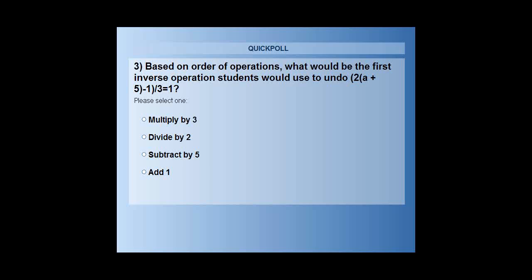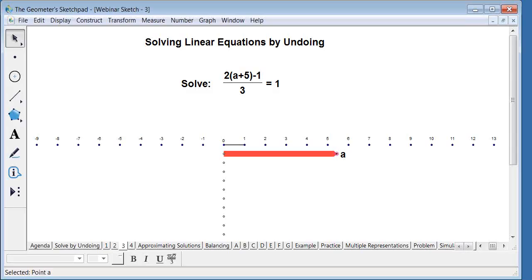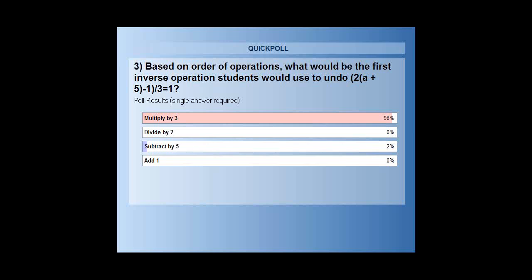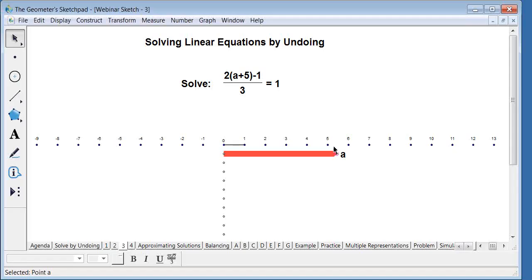And I'm going to close this because it seems to be a resounding answer here. So I apologize if you didn't get to respond, but everyone was choosing correct. Multiplying by 3 would be the first operation that you would use. So we're going to hide that. So if this were something I was doing with my students, either as a class demonstration or on their own, maybe on their own paper, I'd have them actually write out the steps that happened in the order so that they then knew how to work backwards.